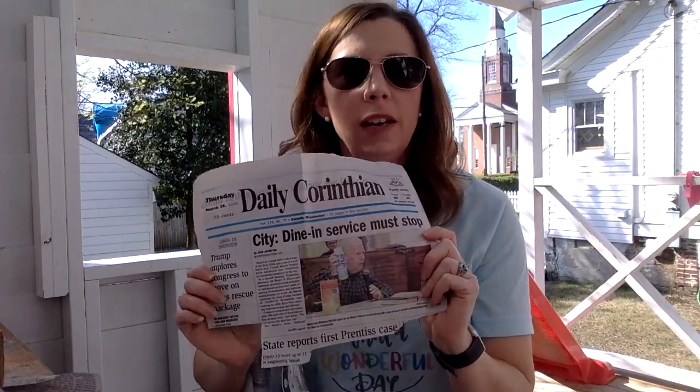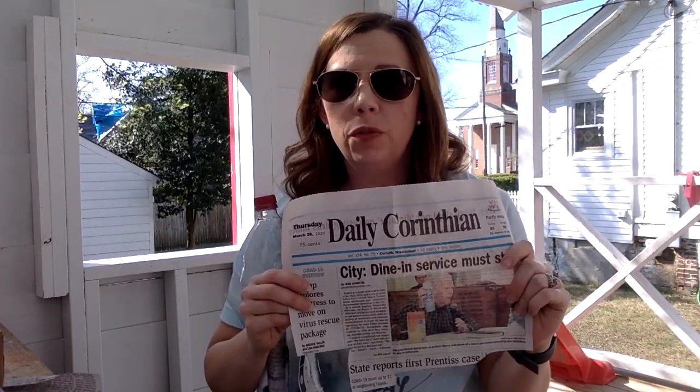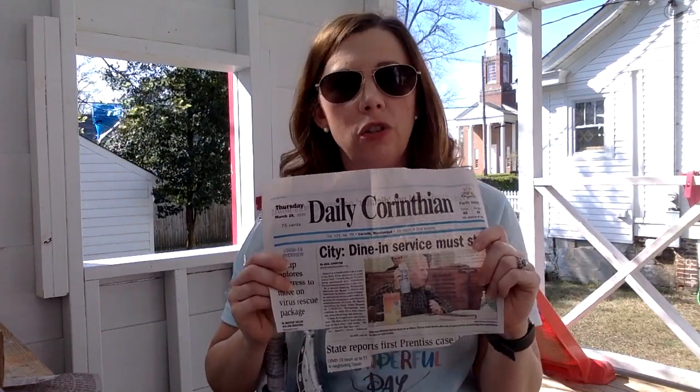I did not get the paper, but I have my father-in-law who lives next door. And so I borrowed his paper today. He didn't care if I cut out an article. I got this article today, and it has today's date, and it has an article about what's happening in our city. Today, our mayor has closed restaurants to where you cannot eat inside of restaurants in Corinth due to the coronavirus. So I thought that was pretty interesting, because 10 years from now, it's probably not going to be the case. So that's kind of unusual for what's happening in our country, and I wanted to remember that.